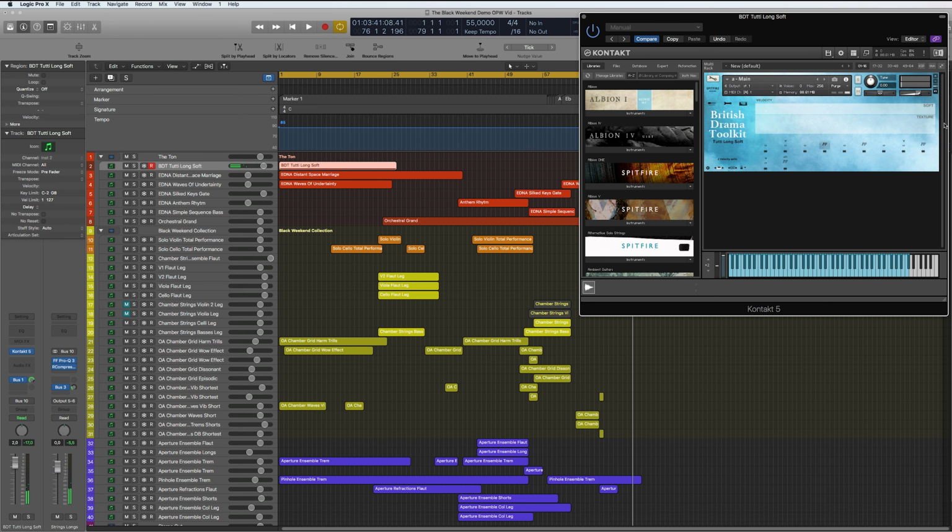So you have a mixture of woodwinds and strings. It's very beautifully recorded. It's quite dry, and it's actually perfect for drama and sketching out stuff.